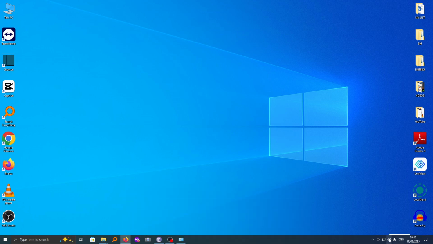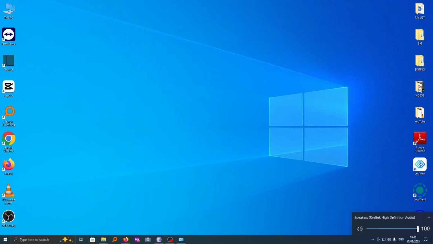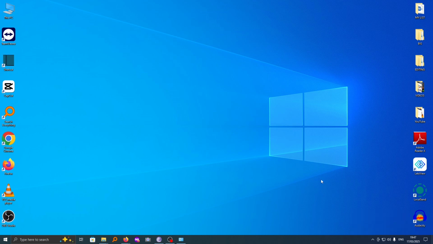Now, the first thing you need to do is to make sure that your speaker volume is working, and to do that, click on the speaker button here and then just make sure that this is not turned to mute. So if it is at 0, you'll see that there is an X here. So if there is an X here, you may want to go ahead and increase the volume on your computer and then try and play your music files or your audio files and see if you'll hear the sound.